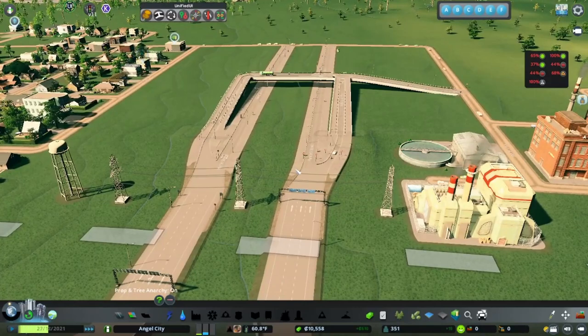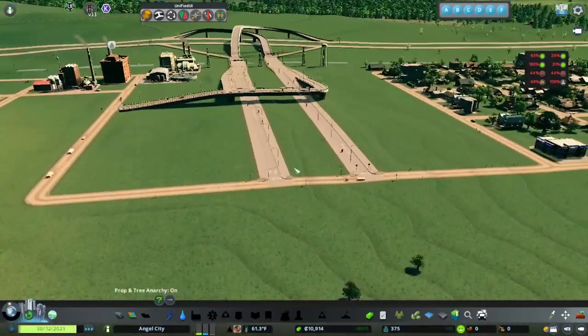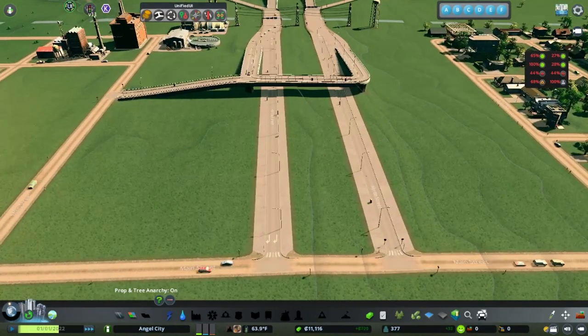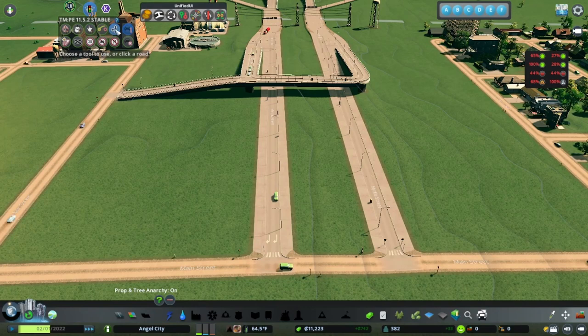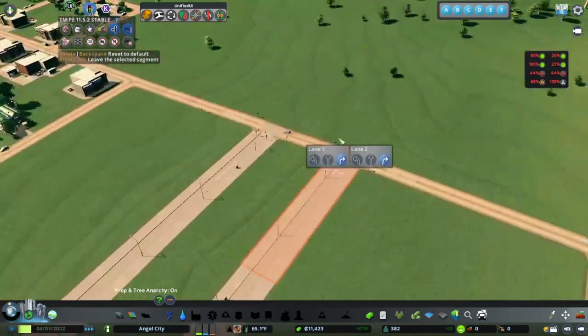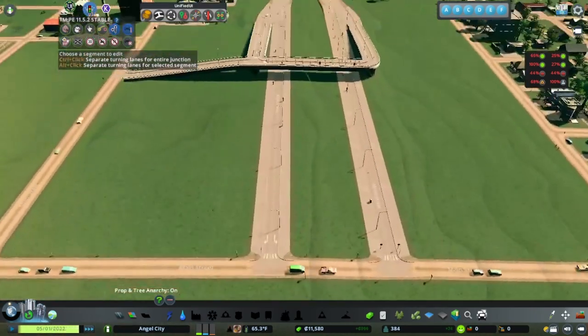Aha, more people. Some of them going that way. Why are they still going that way? Very interesting. Anyway. Aha, here's why. They can't turn. That is an awkward position. Let's see, lane one. Aha, there we go.